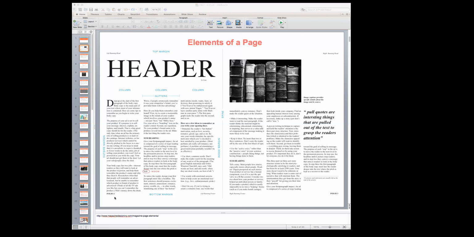This is the three-column grid system that they're on. They've got about a 1 pica gutter space, which is the space between their text boxes, because we don't want text to touch. We don't want text to run into each other. We want it to have nice, even breathing room throughout the page.